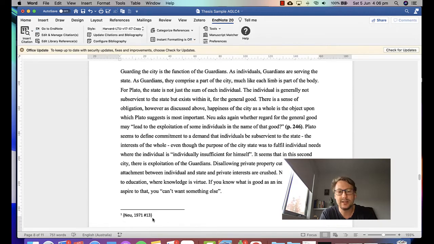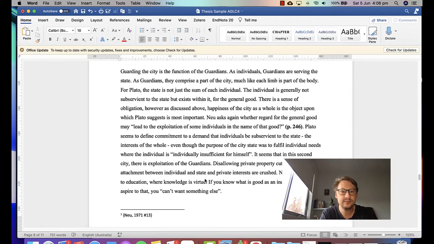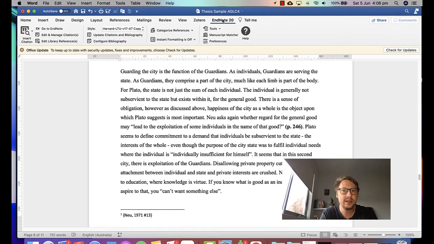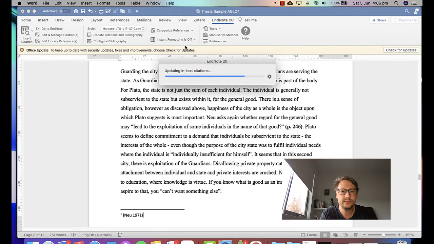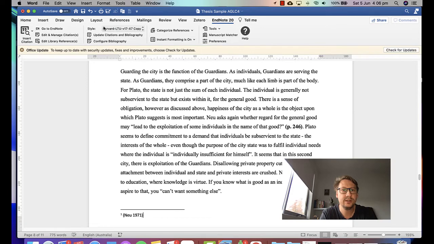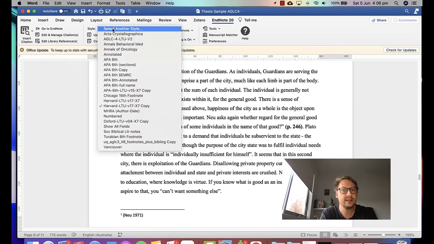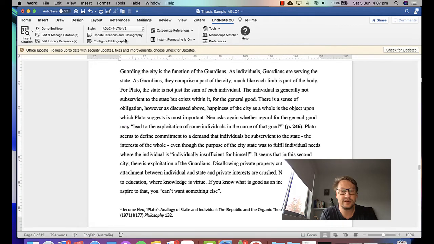If it comes up like this in squirrely brackets, go to the EndNote tab and just turn Instant Formatting on. And you'll also have to make sure that you've got the right citation style selected. In our case, of course, AGLC4. And here's our first reference.